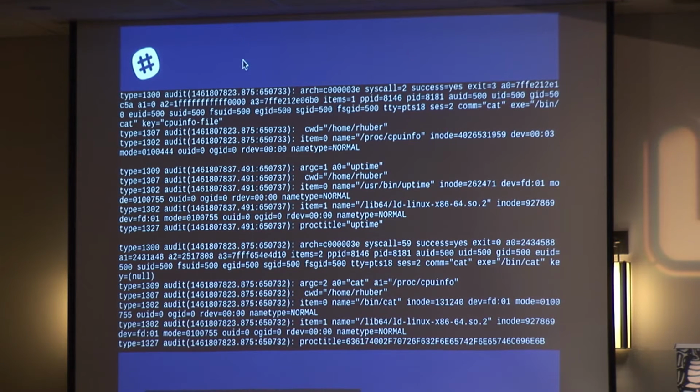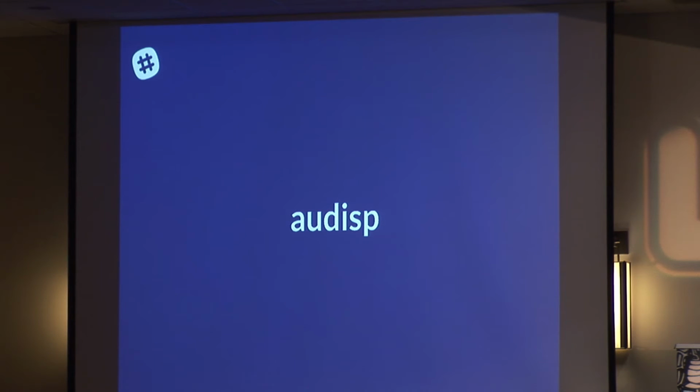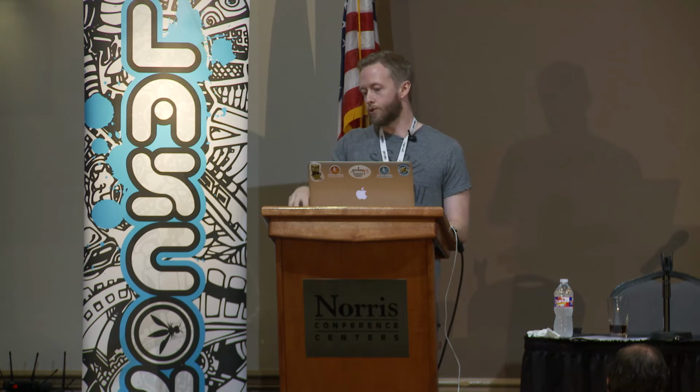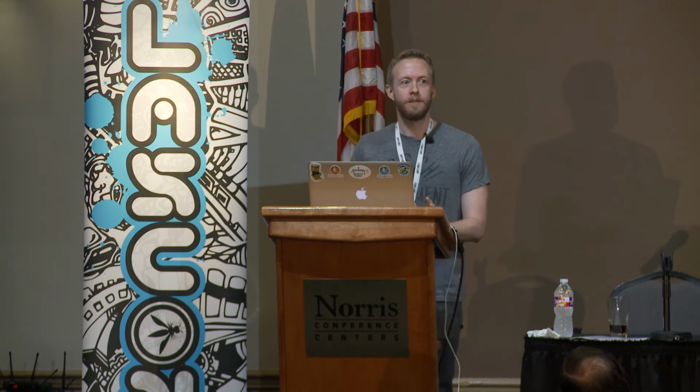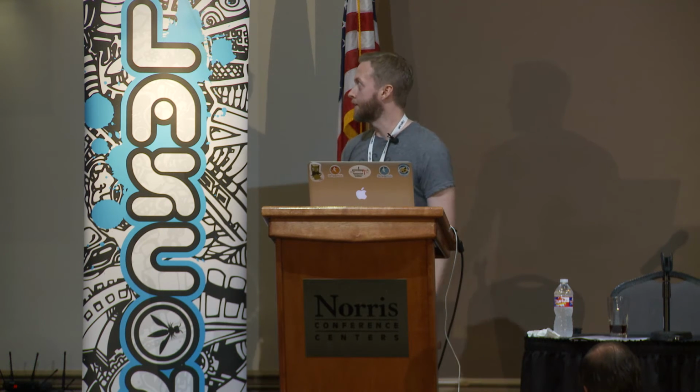The point here is we could take this data and try to make use of it, but it's pretty hard. So we don't. We went another route. And the first thing we did was we thought, hey, this data is pretty useful. There's something called audisp, the user space part of auditd, which has this capability. You can write a plugin in basically any language that can accept standard in, and then it gets exactly this data and can do whatever you want with it, right? So you write it in whatever. We just wrote a quick, hacky version in Python as a POC, and it worked, right? And we transformed it into JSON because we're not savages. And that was pretty good.